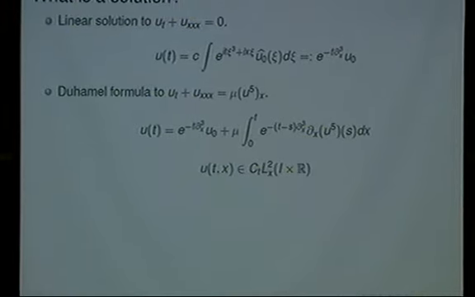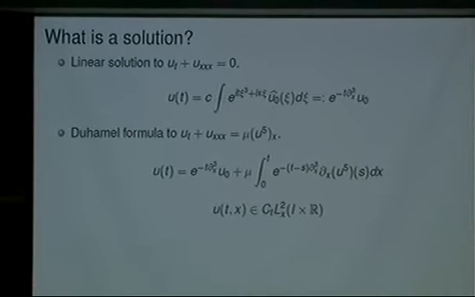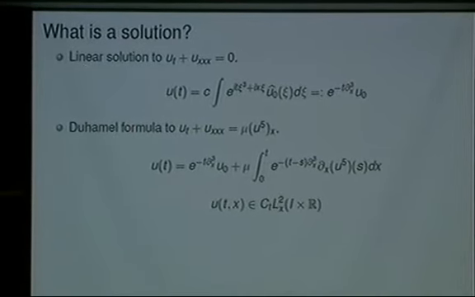Okay, then we are not considering the classical solution. We are considering some sort of weak sense of solution. But here we are going to call it a strong solution, and we explain what kind of solution we are looking at. First of all, for the linear problem, by taking the Fourier transform and then solving the ODE on the Fourier side, we have a very good expression of the linear solution.